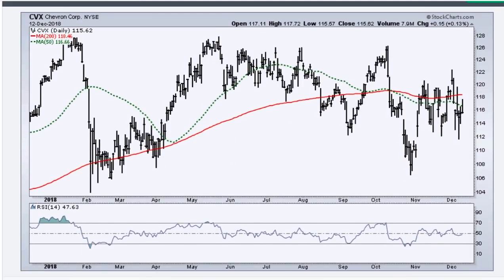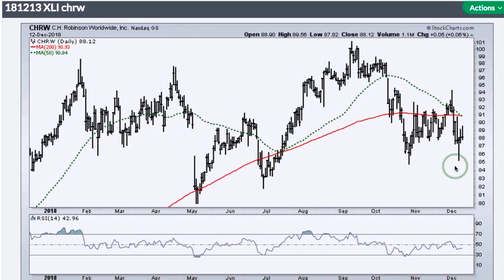Then we look at Chevron here. We can see that there is a downtrend overall. There's a downtrend definitely. Get that arrow out of the way. And then, it's kind of volatile, but I would suggest that this is some sort of ugly wedge consolidation, and we're on the verge of breaking down here to continue lower.